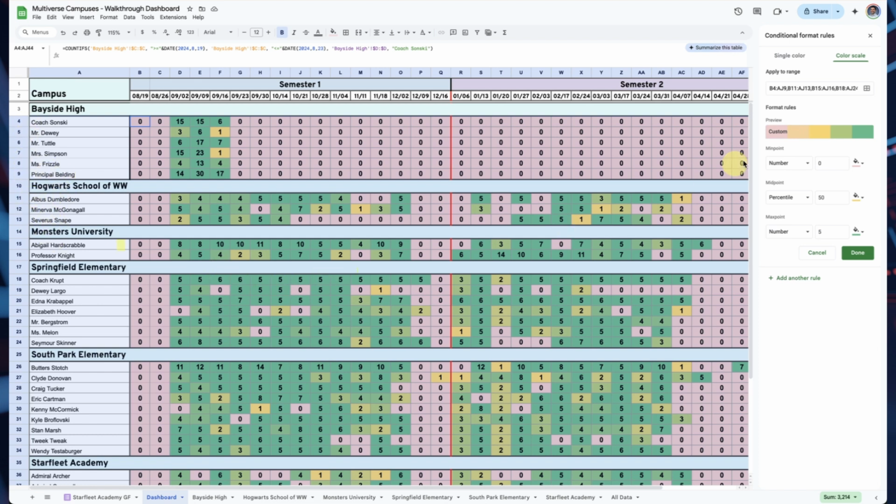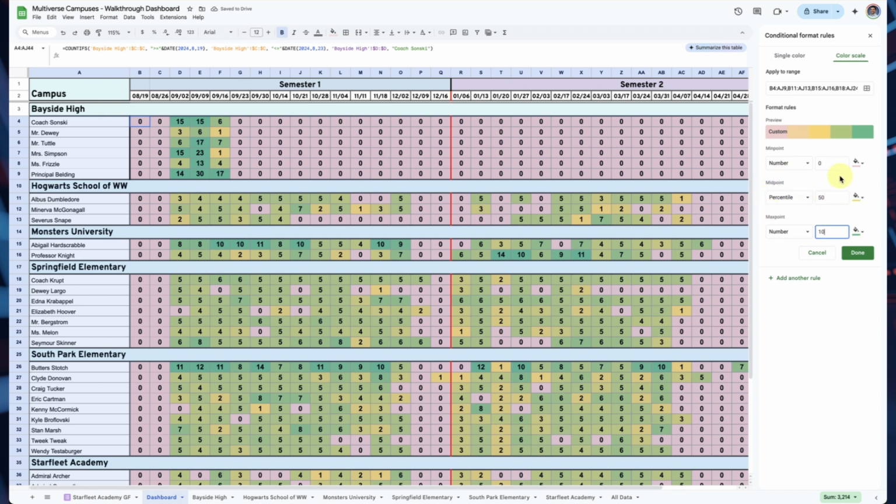Now, how this was done here, I highlighted only the sections like 4 to 9, 11 to 13, and so forth. So, for example, down here in the format rules, what it's talking about is the maximum number considered in this sample, which is 5. So 5 observations. If I change this to, let's say, 3, you're going to see that more of them are green. If I change this to 2, you're going to see even more green. If I change this to, let's say, 10, you're going to see less of that.